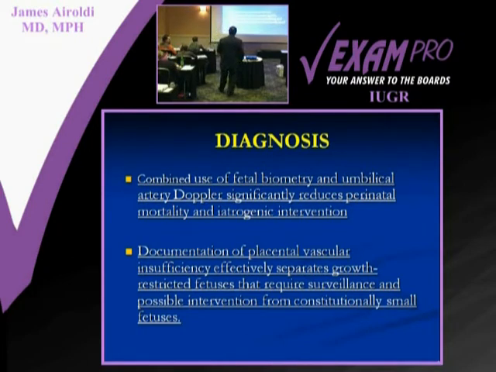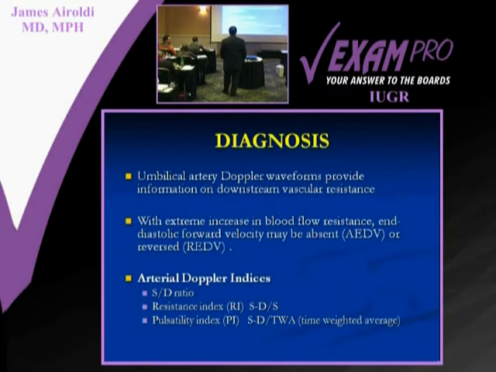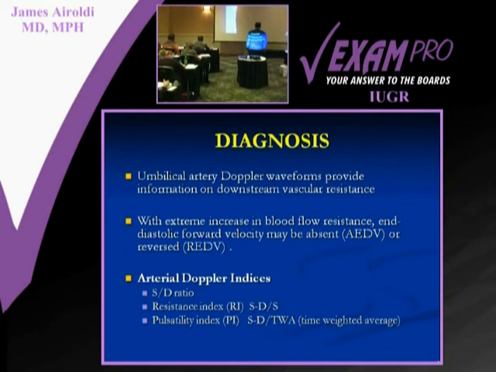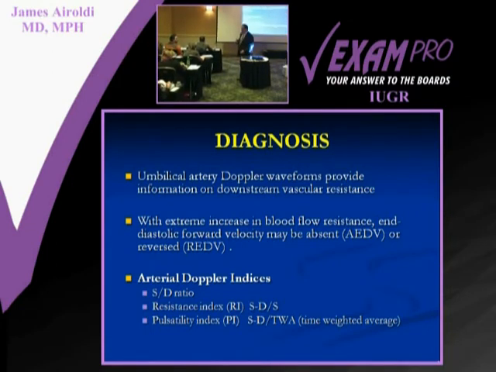To diagnose it, we use a combination of biometry and Doppler. We're looking at umbilical artery Doppler, as we already talked about. I'm not going to go into this too much, but for any one of these ratios, we use the pulsatility index, which is S minus D over the time-weighted average. Again, a pulsatility index of less than 1.3 by 30 weeks is abnormal. There's not enough diastolic flow there on average, and therefore, that's a patient that you want to follow very closely. As a sign, an abnormal umbilical artery Doppler indicates increased placental what?